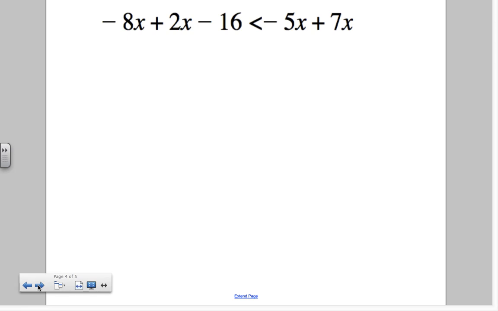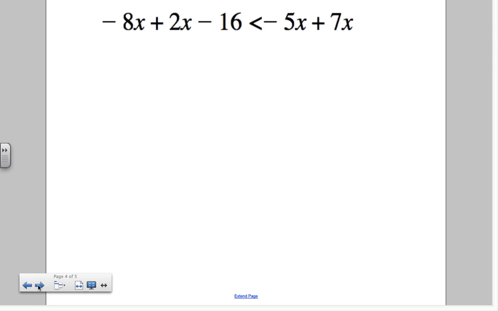Combine x. We can combine x's on both sides, right? You guys agree that we have more than one variable term on each side. So once you simplify both sides, obviously that's what you're doing. This is what you have to make sure you understand: before you can start putting things on both sides or getting rid of terms, you have to combine like terms on each side and simplify it down. All right. So if you can remember that from equations, really, could I just replace an inequality symbol and put an equal sign? You could have done this, couldn't you? Back when we did equations. Sure, you could have done this.